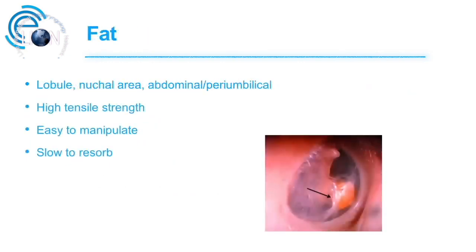Okay, so the third graft that we can use is fat. We can harvest the fat from the lobule, that's the most common area. You can get it from the nuchal area, from the back of the neck under the hairline. You can get big pieces of fat from the abdominal or periumbilical areas. We all do this for translabyrinthine procedures or transtemporal approaches.